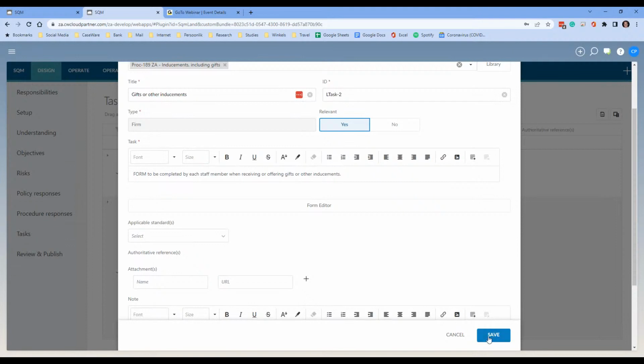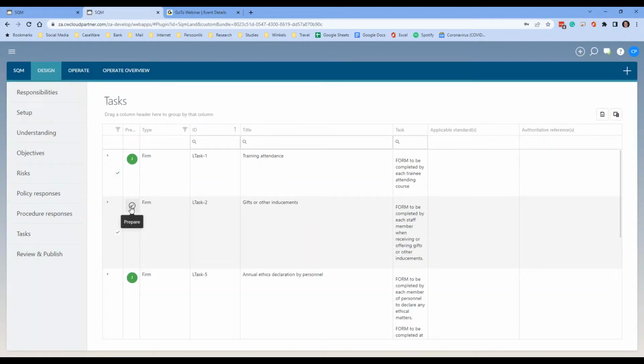Okay, so I'll go ahead and then save this specific task, and I will also mark it as being prepared. So you saw that we could go through the process. We could link one item to multiple items. You can go back and forth between the steps because we know, as I said, it is an iterative process, and you can then go from the objectives, allocate risks to it, allocate the specific policies to those, and then look at how you are going to respond within the procedures, and which tasks you want to have executed on those procedures.